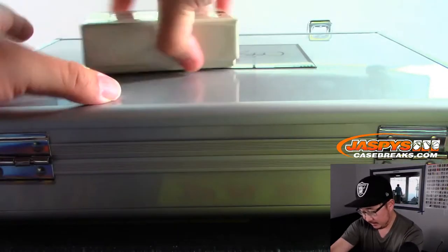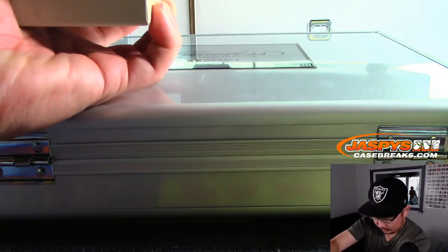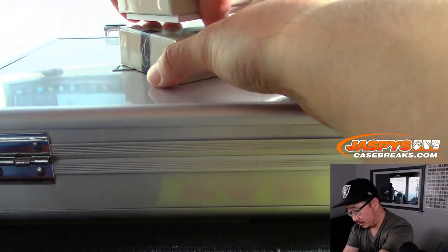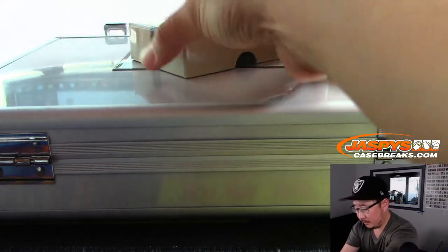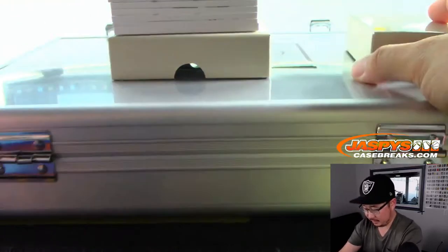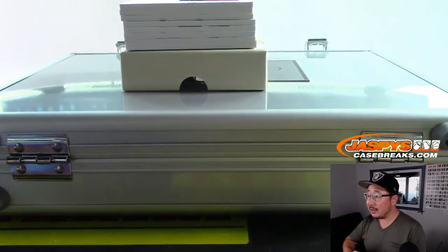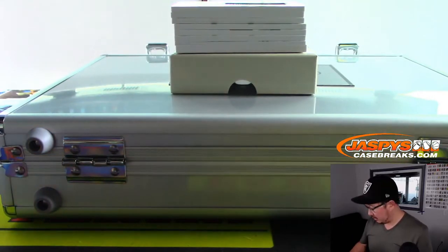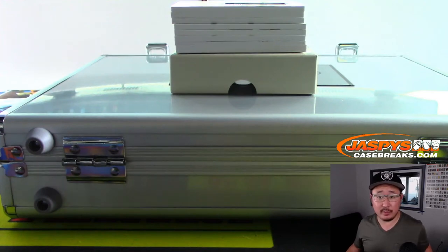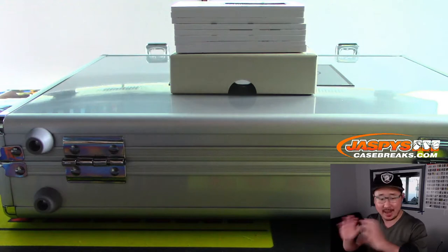There it is. And here we go. This a little bit, kind of see all the cards right there. There we go. All right, good luck, ladies and gentlemen. Also, just before we start the break, for those of you watching live, we're going by this checklist in the chat right there on groupbreakchecklist.com. They've done God's work and taken all of the collegiate players and attached them to their pro teams.